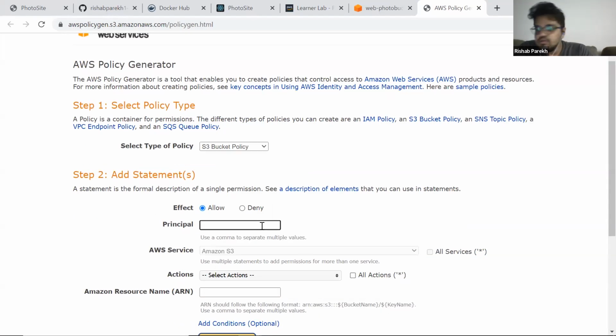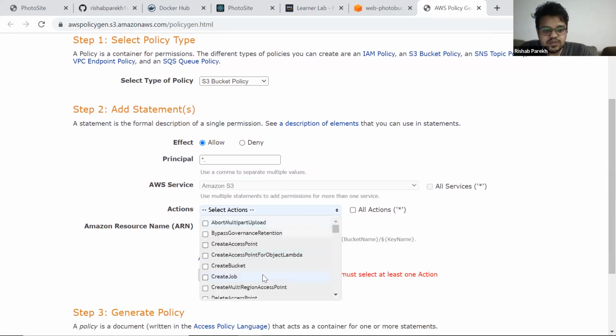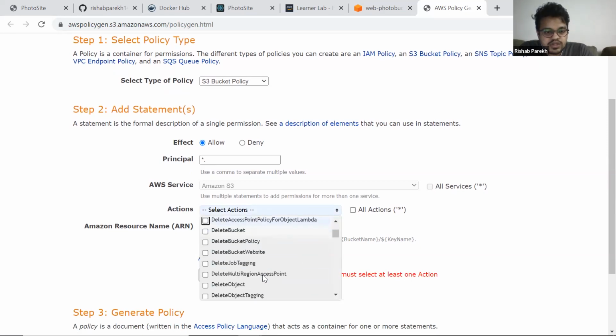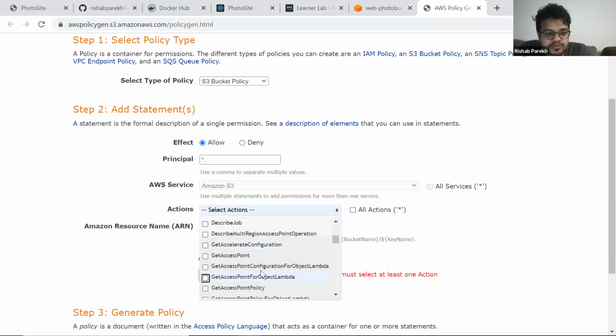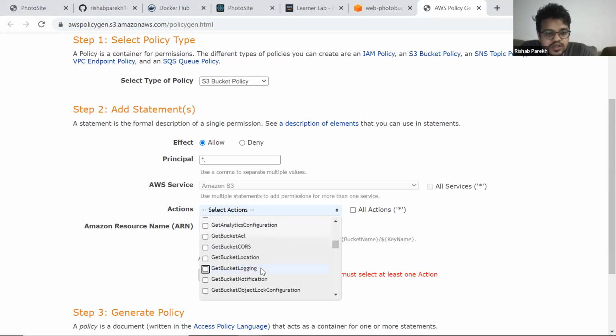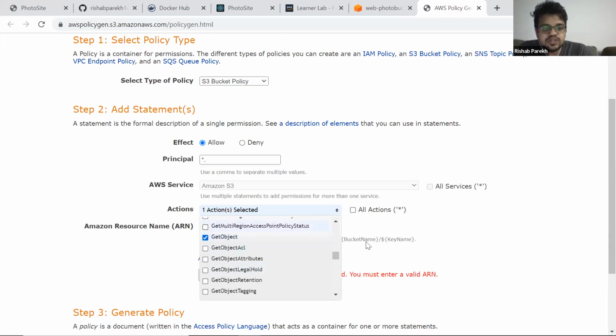Keep the effect as allow. Your principal would be star, and your action would be get object. Sorry, it's get object. Here you go, get object.